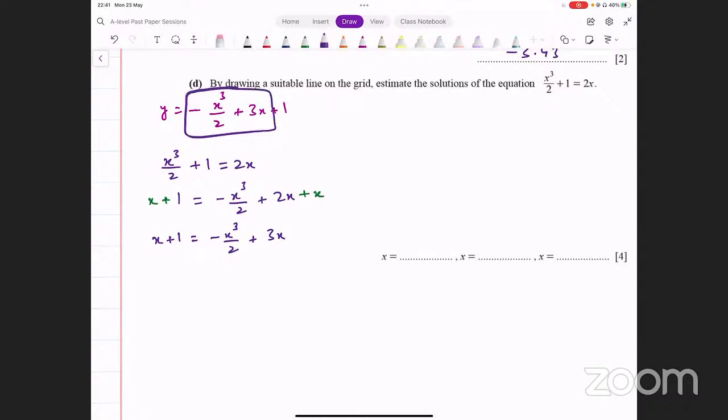क्या चीज रह गई है? सिर्फ ये plus 1 रह गया. plus 1 मेरे पास नहीं है राइट साइड के ऊपर. तो मैं क्या करता हूँ? मैं यहाँ पे एक plus 1 भी कर लेता हूँ. Now of course if I have to balance that, I have to do plus 1 on the left side as well. And now on the right side, I've got minus x cube over 2 plus 3x plus 1. On the left side, I've got x plus 2. मेरे पास exactly वो चीज आ गई है right side के ऊपर जो मेरे पास ऊपर थी. So I've got this thing on the right side now. ये चीज मेरे पास right side पर आ गई है.